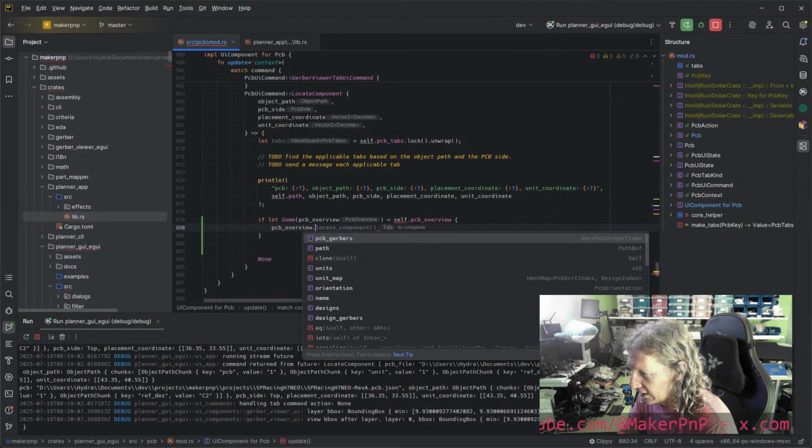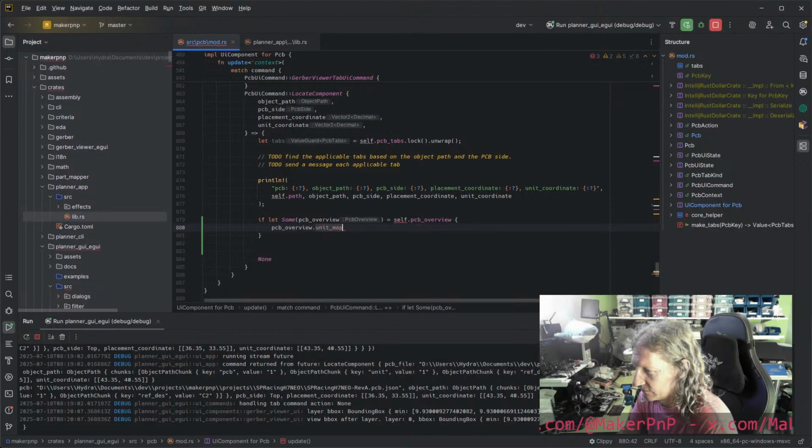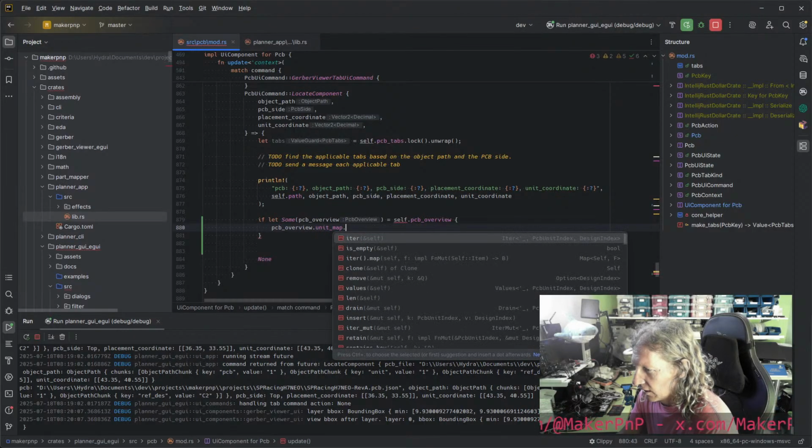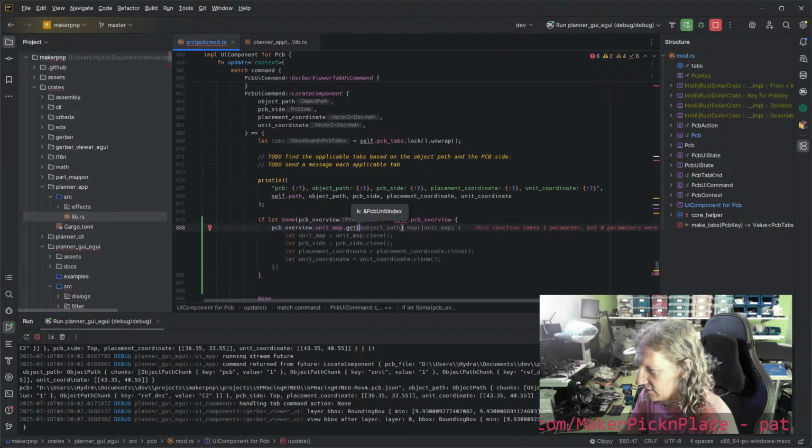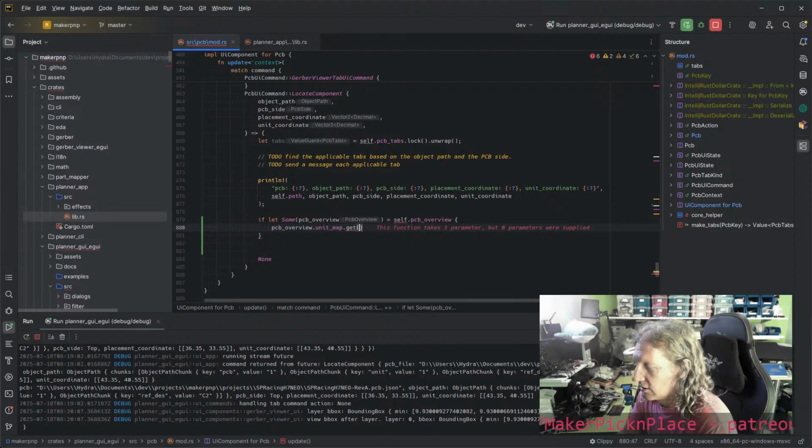Then what we need to do is get the unit map from it. And then I suppose we get the object path's number.